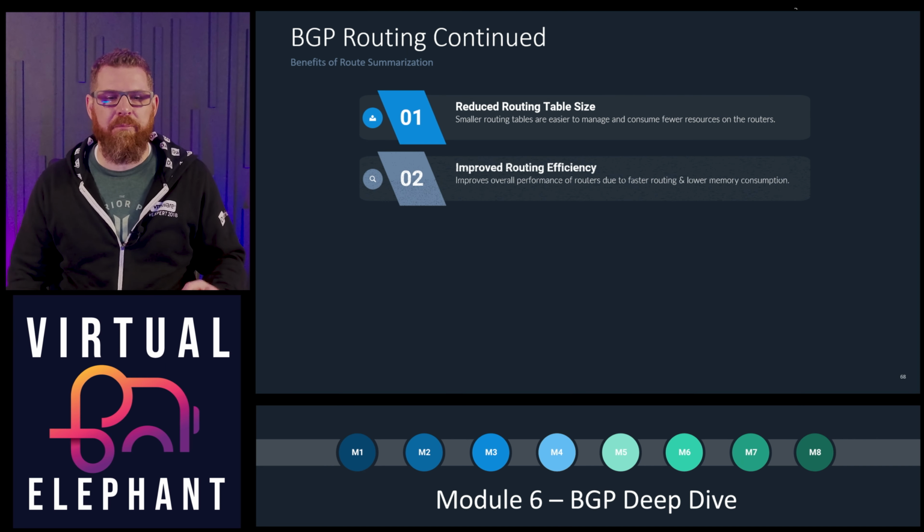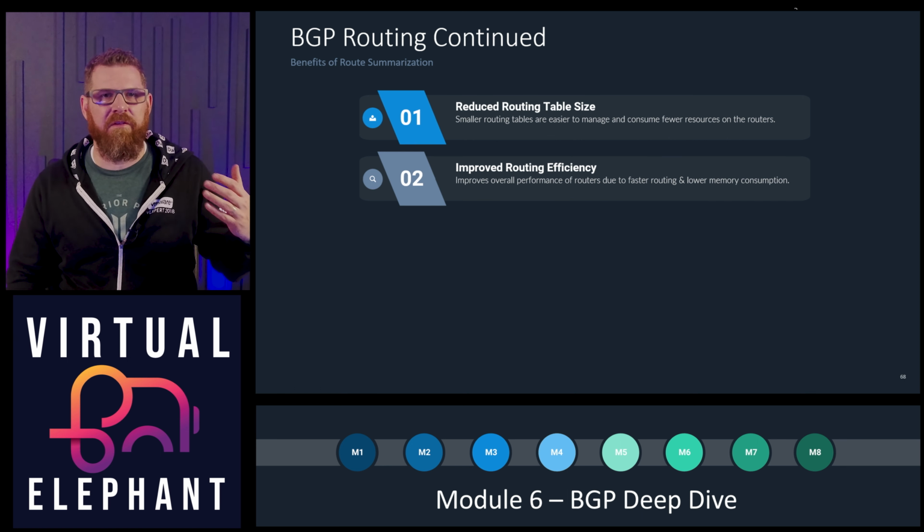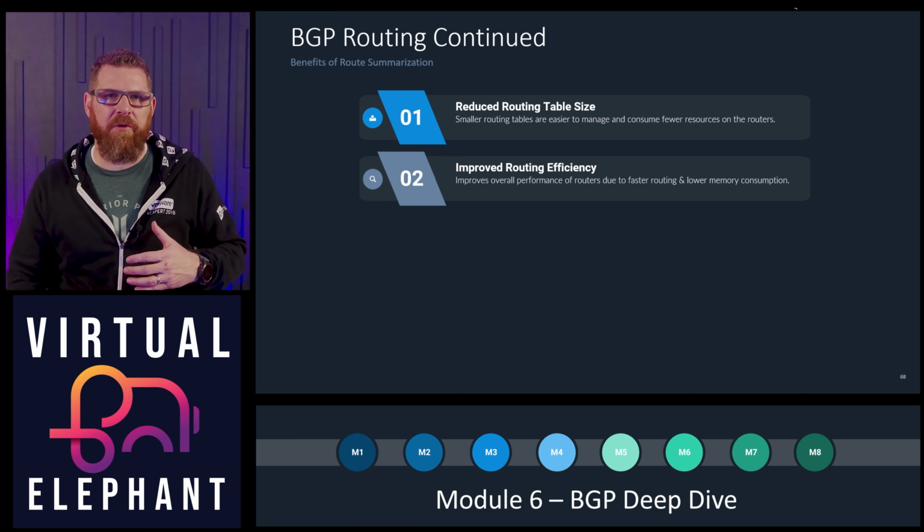So when we are thinking about this route summarization that's going to take place, there are really 4 key benefits that we want to lock in on. The first is going to be that reduced routing table size, as I just mentioned a moment ago. This is going to also improve routing efficiency. By not having to advertise dozens and dozens of smaller network segments, we can summarize those routes into a singular one. So this is going to improve our routing efficiency because it will reduce the amount of decisions that routers have to make from a vector path analysis perspective.